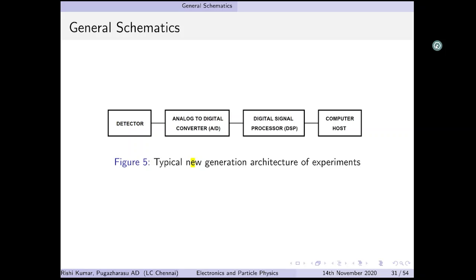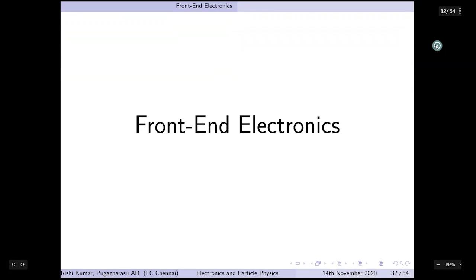But let's not get muddled by it. Instead, let's talk a little bit about front-end electronics. They're basically circuits that are directly connected to the detector. So let me just add that, direct to detector, so that we have this in the back of our head. And they can include various sets of things. They can include discriminators, preamps, time to digital converters, and so on.